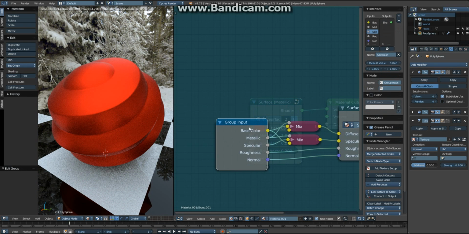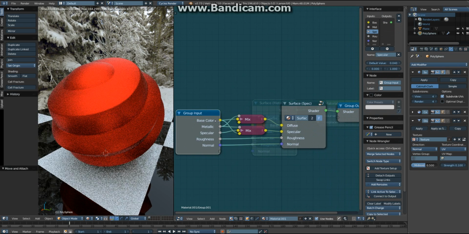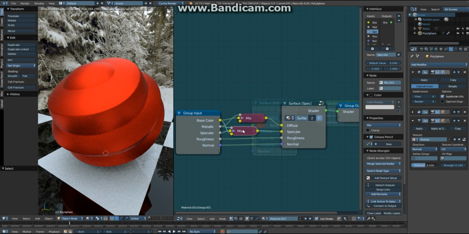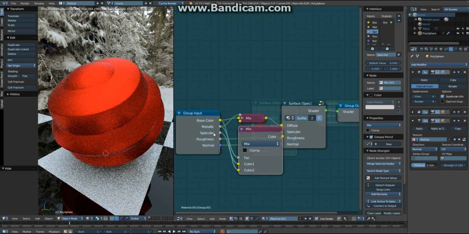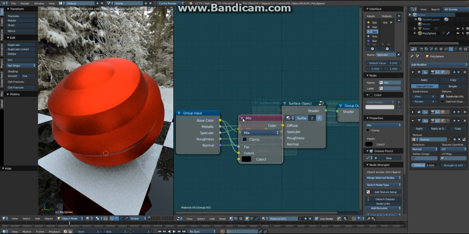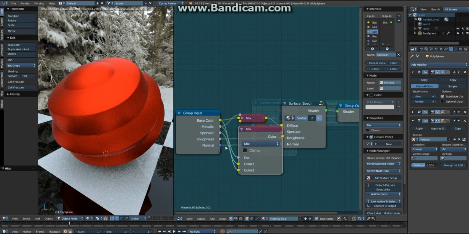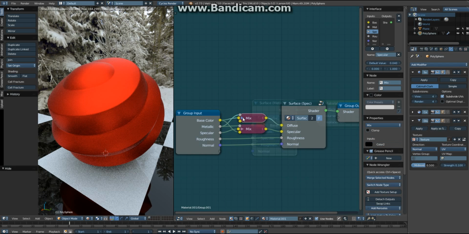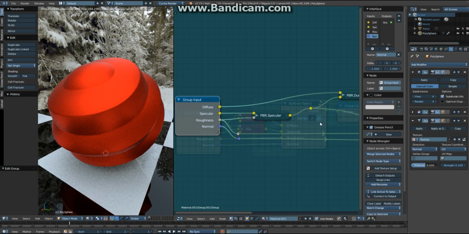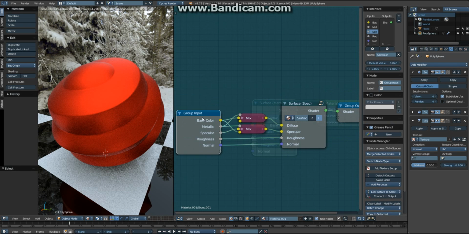So just to review, we decide what our values will be when it's metallic or when it's non-metallic using just two mix nodes. When it's not metallic, it uses whatever specular value we set, in this case 4%, and it uses our color to derive the diffuse color. When it's metallic, it uses the color to derive the specularity and just says, hey, the diffuse is black. So that's a little bit simpler to work with, but you still have this diffuse specular if you absolutely need it.